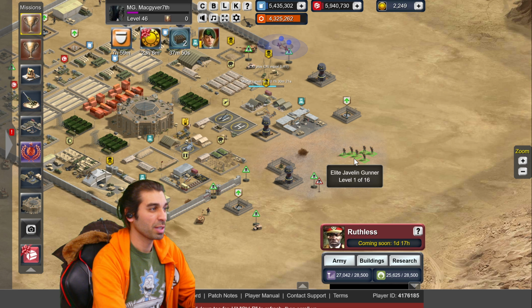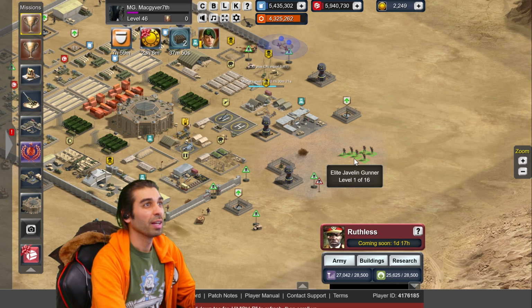And this also gives me a chance to siphon in some new peas and get some more Javelin action.